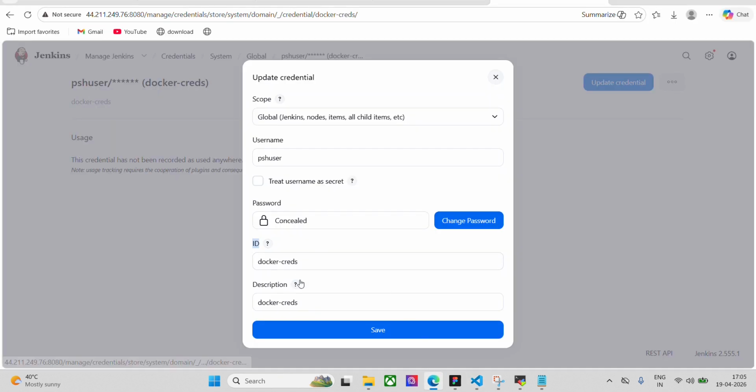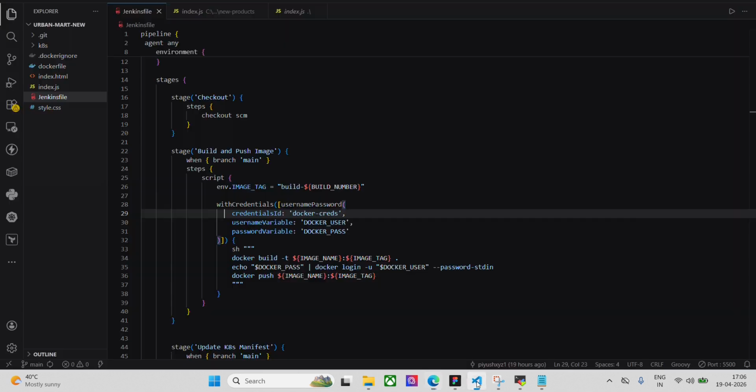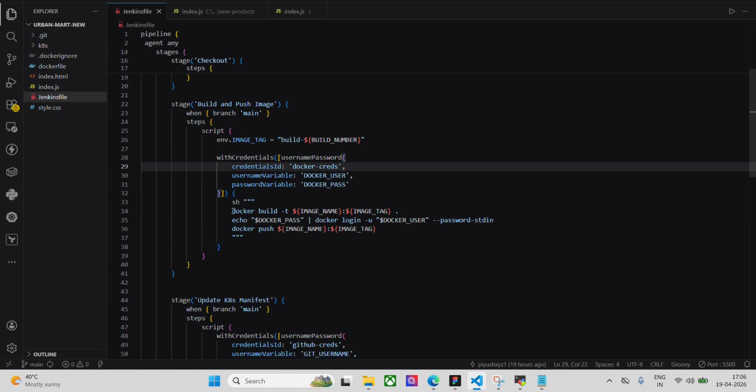And then username variable, which says that you have username and password. So we have username variable and password variable. These are the two values that we'll be using. For username variable we have Docker user, for password variable Docker password. Now we'll build the image, docker build -t, image name and image tag, finding the Dockerfile in the current directory. Then log in, providing the Docker username, and use the password from the input. And after that, push the image to Docker Hub.